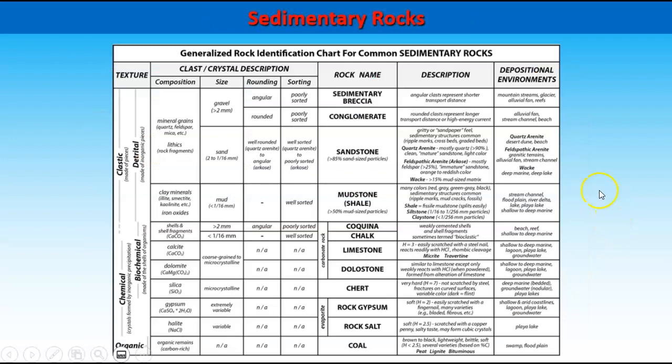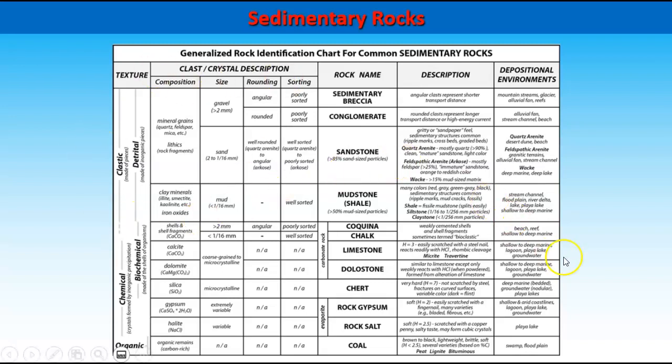And so what we want to be able to do is look at our sedimentary rock and determine pieces or not pieces, once again as a general rule. And if it's made of pieces, it's considered a clastic sedimentary rock. Sorry about that. And so then we want to evaluate the size and shape of the pieces to give it a name.